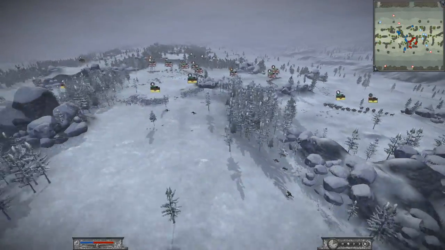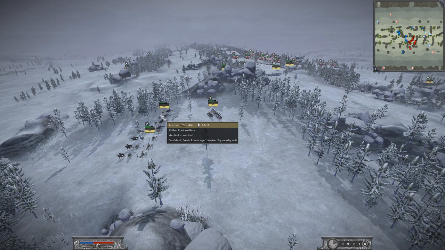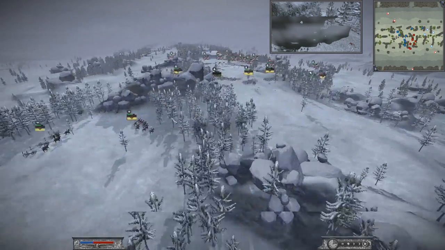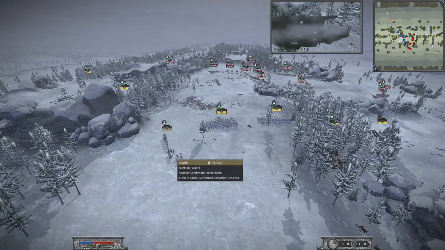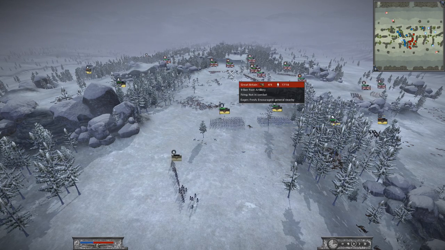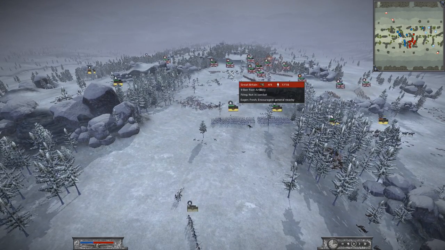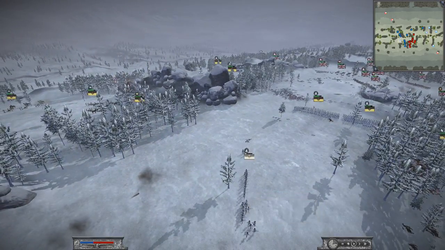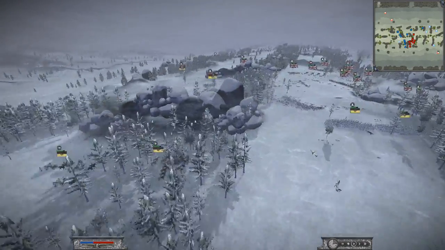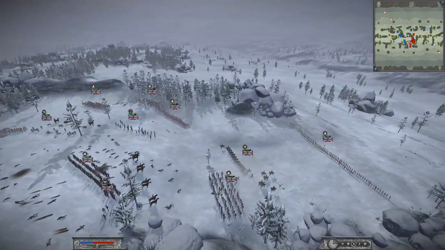My cav is going to sit here because they can't really do anything. A general, howitzer and 12-pounders were brought this time. And I decided to bring my 12-pounder up to support here, because he was coming in closer with his infantry and shooting canister shot at me at close range. So I decided to bring my general closer and my 12-pound artillery. And I think at this point I decided to target his general with my howitzer.